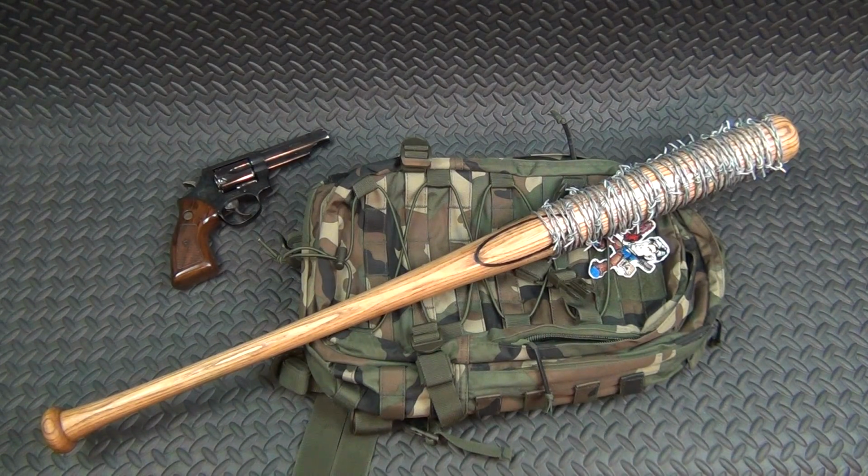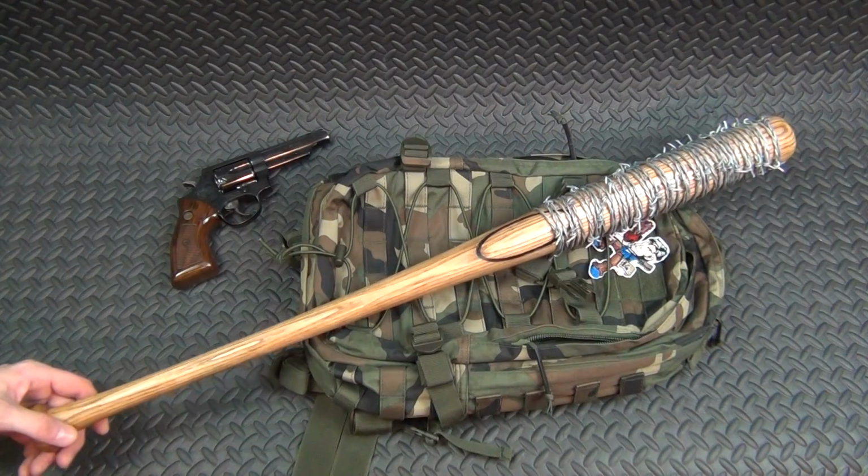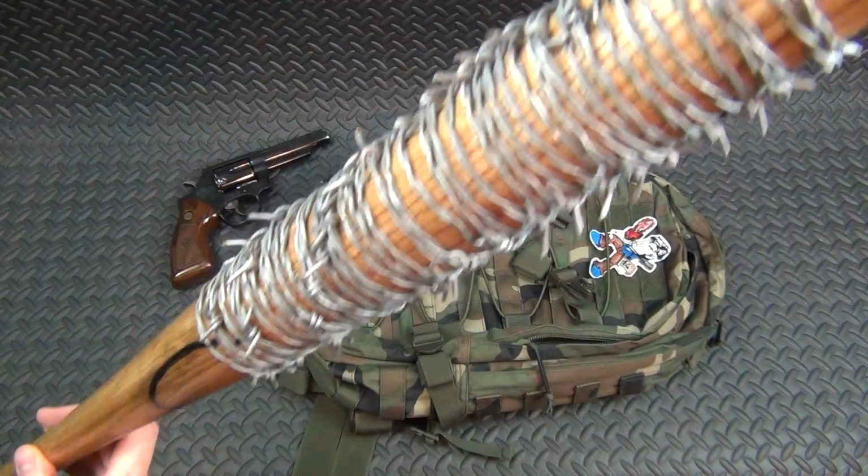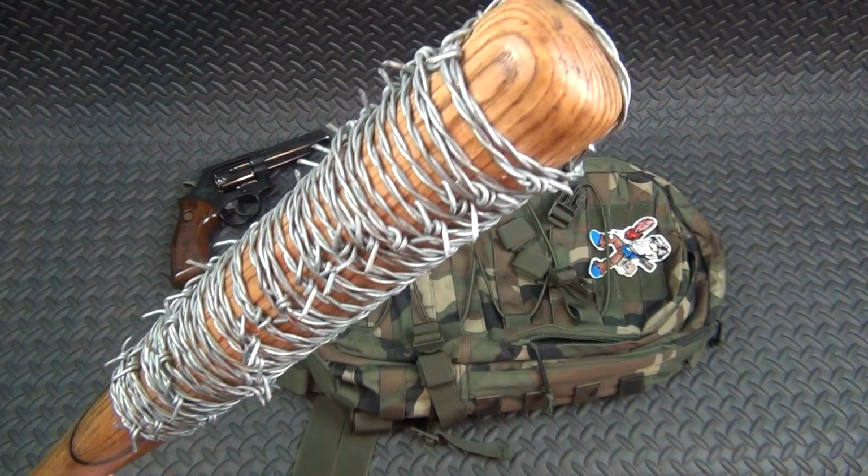Then came back with a finish that I came up with on my own, which was a mix of English chestnut, a little bit of red dye, and some true oil to give it that reddish honey gold color, just like a normal bat would be, and the way it looks on the show.